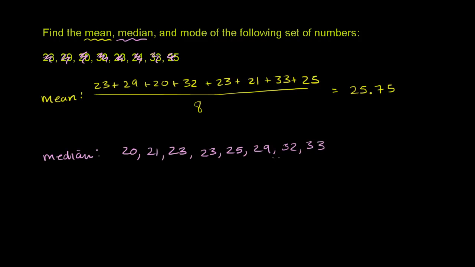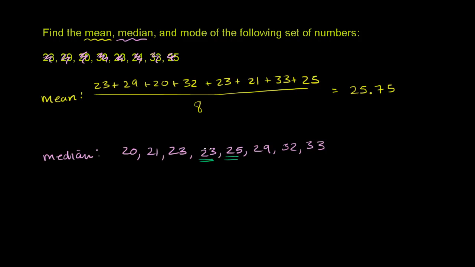So what's the middle number now that we've ordered it? We have 1, 2, 3, 4, 5, 6, 7, 8 numbers. We already knew that. And so there's actually going to be two middles. If you have an even number, there are two numbers that qualify as close to the middle. And to actually get the median, we're going to average them. So 23 will be one of them. That by itself can't be the median because there are 3 less than it and 4 greater than it. And 25 by itself can't be the median because there are 3 larger than it and 4 less than it.